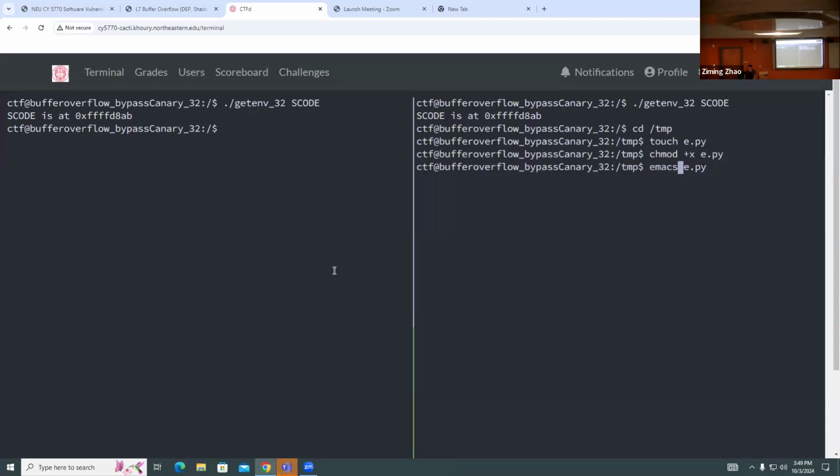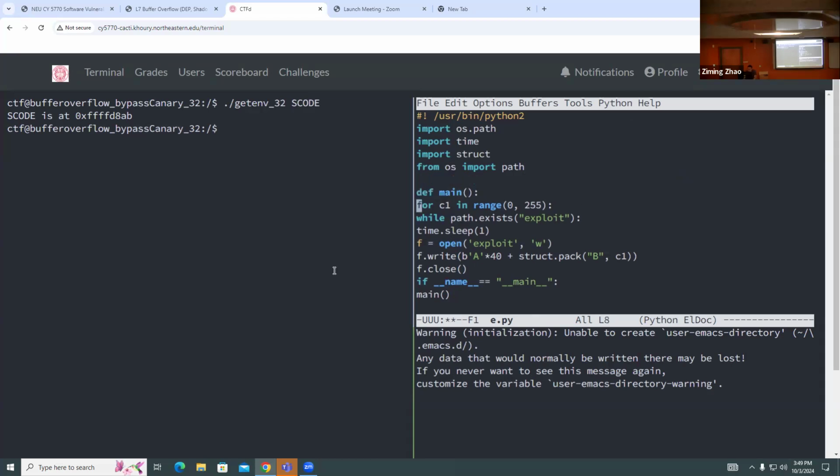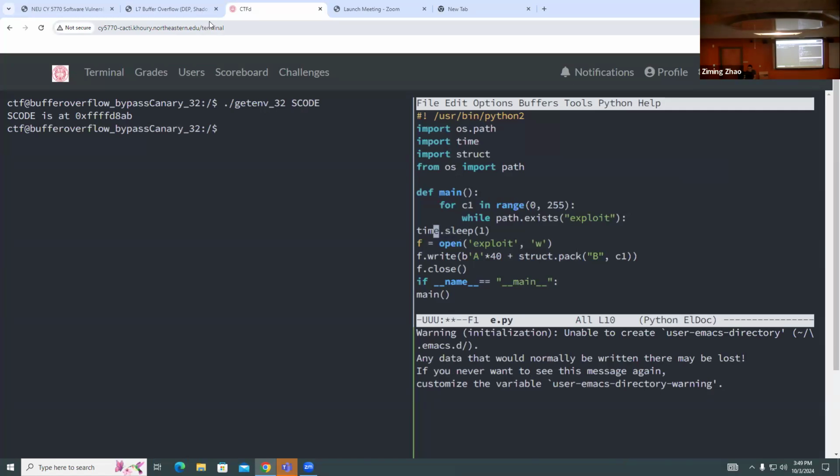You can use any tool you're familiar with. Copy this. Oops, what's wrong? So this one should be here. One should be here, right? This one should be here.